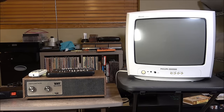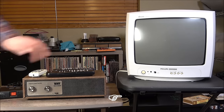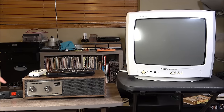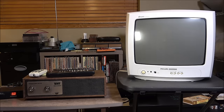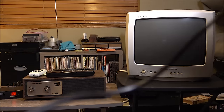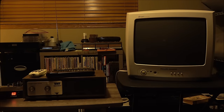And for everything to land on the proper channel for the would-be Wometco end of things, I've got that JVC, which is lurking down in the back of the shot somewhere, if you can see it at all. That is running to this channel modulator here at the end of the shot to channel 60, and everything ends at the TV. Now, I think this is going to be more effective with the lights off, so let me try and get my studio lights off. And make sure that my mic cable isn't in the shot.